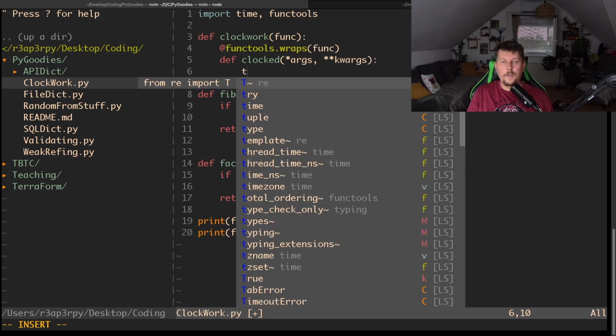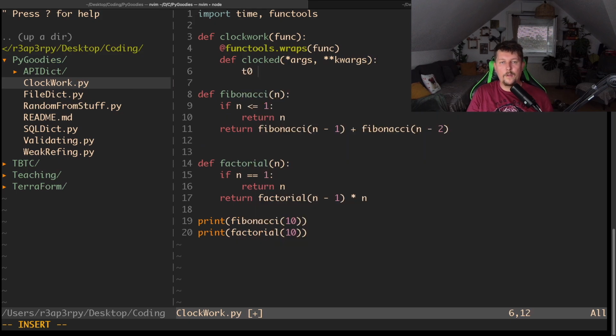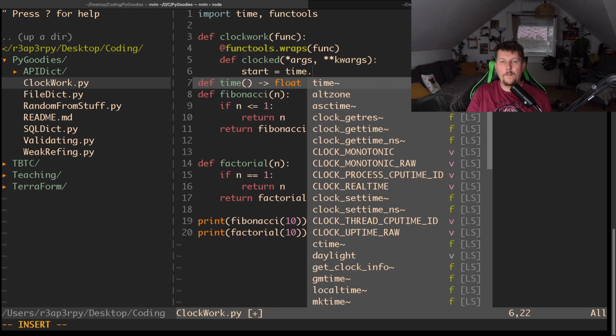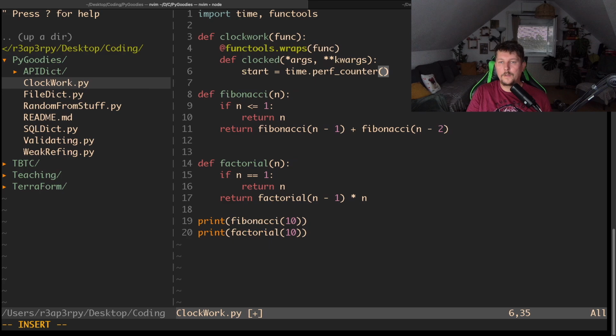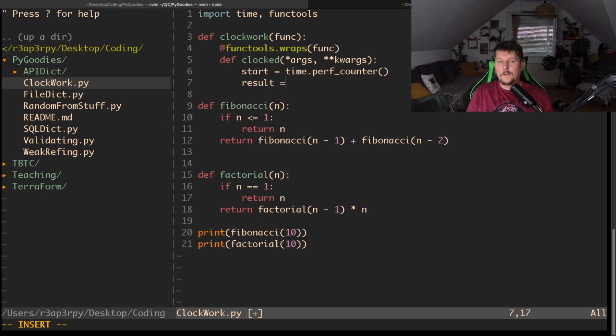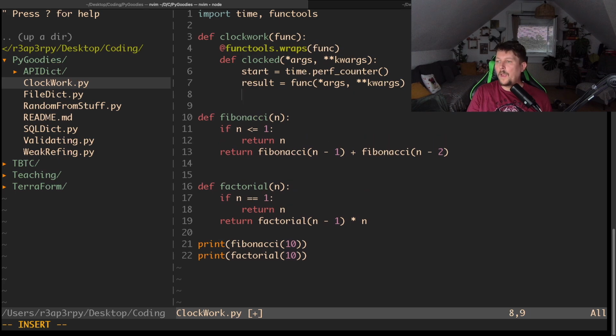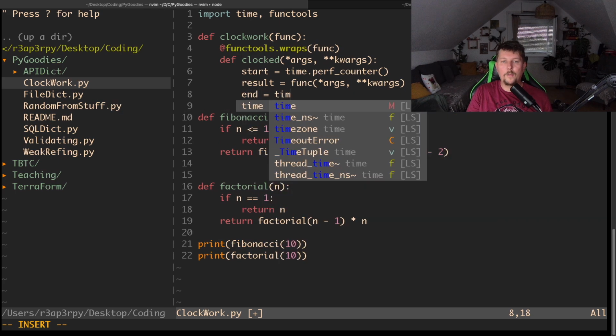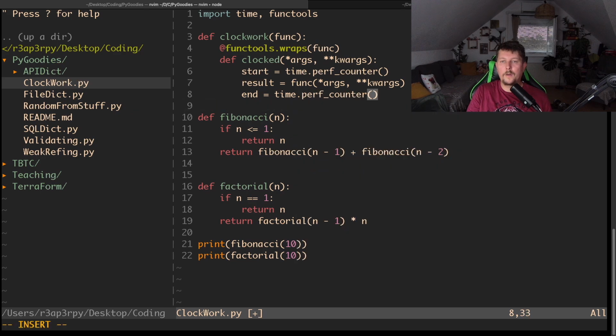And basically, we should have a start, which would be time.perf_counter. And the result is going to be func args and kwargs. And we have the end, which is going to come from the time.perf_counter minus start.